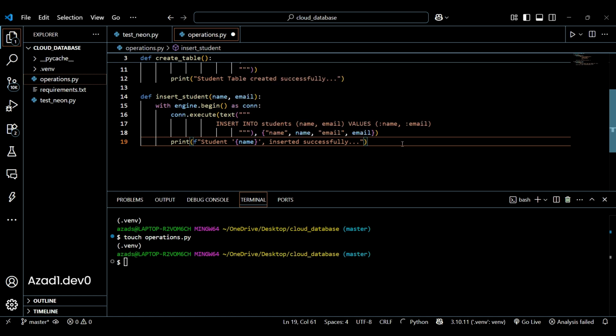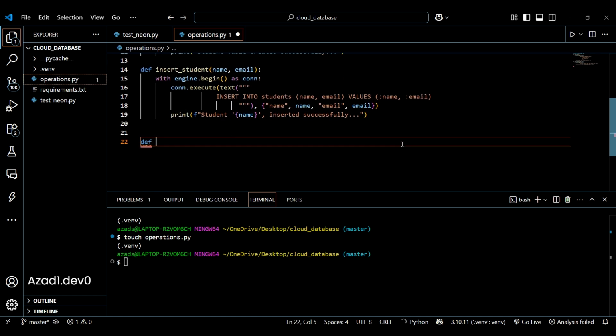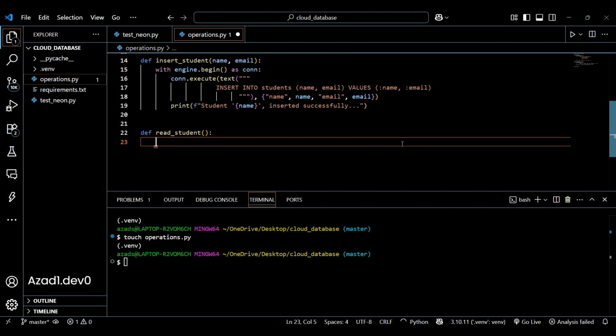Then I will create a read function. It will not take any parameter. It will simply fetch all the records from the student table, and I will use fetchall that will help me to retrieve all the rows as a list.